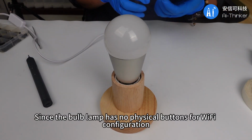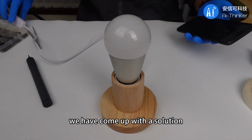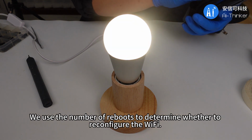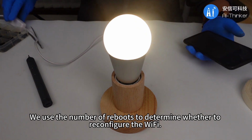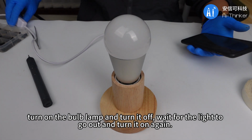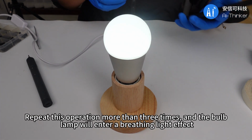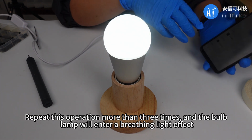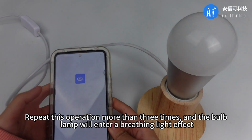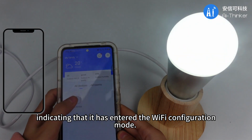Since the bulb lamp has no physical buttons for Wi-Fi configuration, we have come up with a solution. We use the number of reboots to determine whether to reconfigure the Wi-Fi. Turn on the bulb lamp and turn it off. Wait for the light to go out and turn it on again. The program will record one operation. Repeat this operation more than 3 times, and the bulb lamp will enter a breathing light effect, indicating that it has entered the Wi-Fi configuration mode.